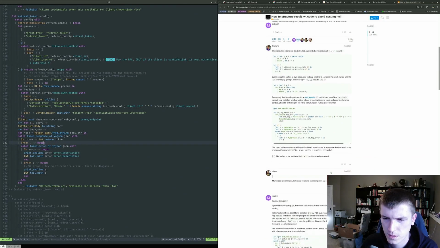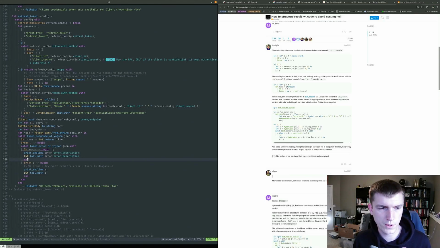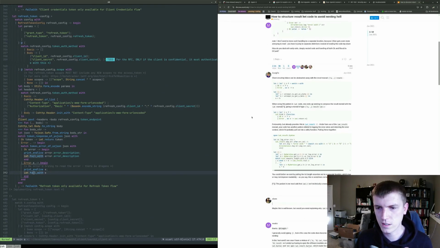Interesting. Okay, well, I think for starters we gotta figure out how to stop doing this LWT fail with. How do I get an error case from an LWT?